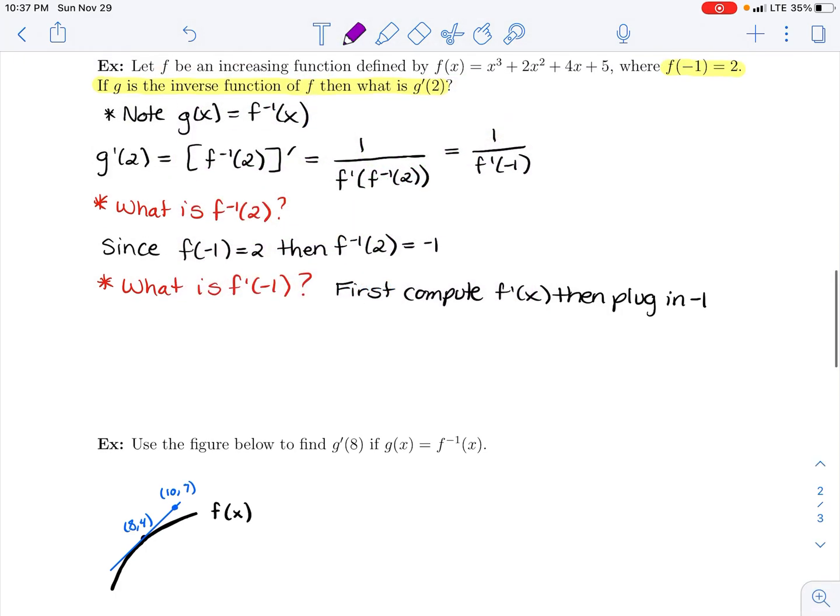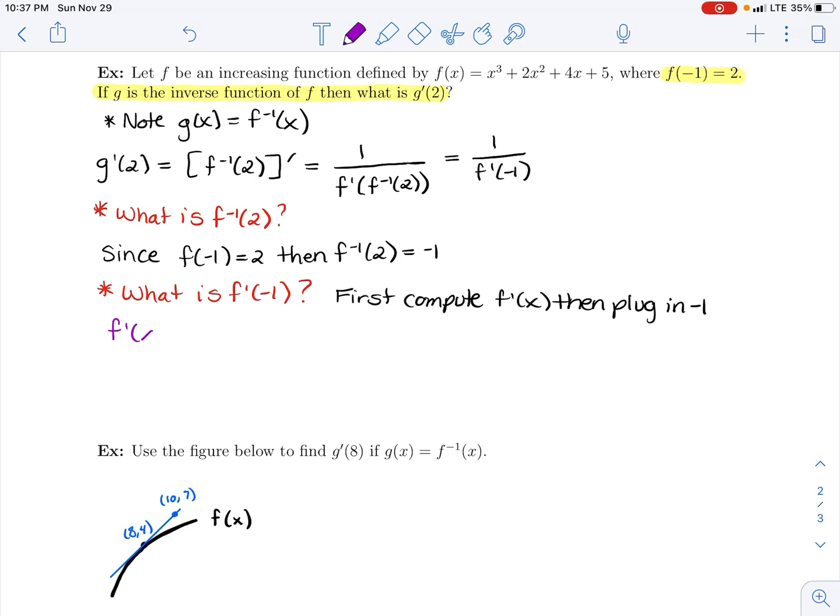Okay, so I have, going back up, that the derivative function is equal to the derivative of x cubed plus 2x squared plus 4x plus 5. That's the derivative of the first function plus the derivative of the second function plus the derivative of the third plus the derivative of the fourth here. And so that's equal to the derivative of x cubed, which is 3x squared, plus the derivative of 2x squared is copy the 2, times the derivative of x squared, plus the derivative of 4x, which is 4, and then plus 0.